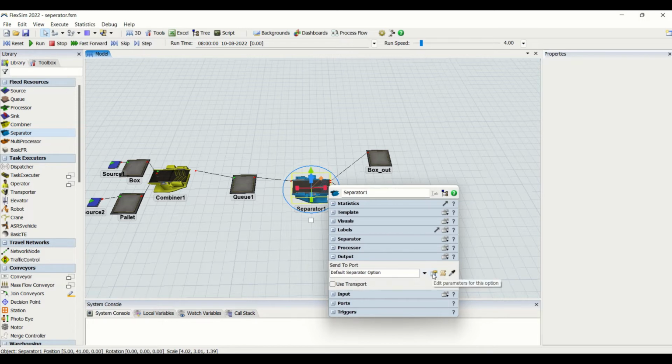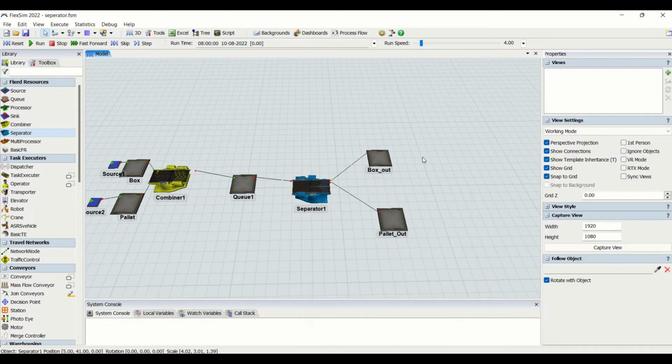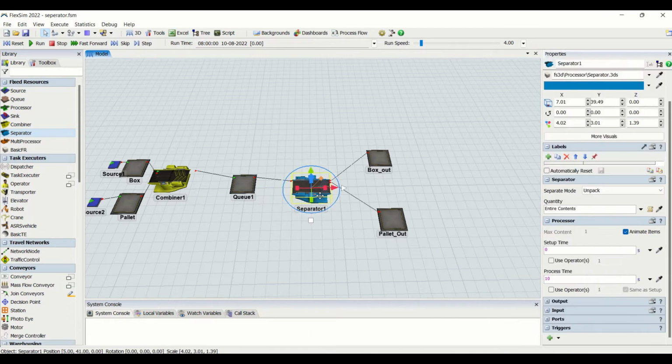When you click on edit parameter for this option on the output, you will get that port 1 will be used for the container, that may be pallet or tote, and port 2 will be used for the boxes or the items which are inside the container. So the container will be disposed on output port 1, and on output port 2 we will have the contents. So for the separator we have created two ports.